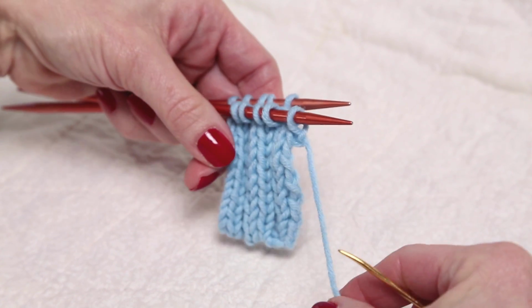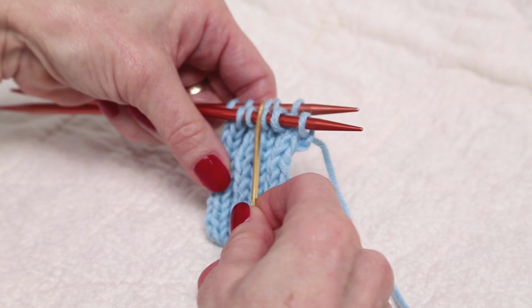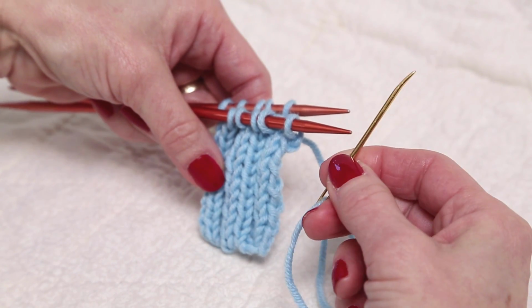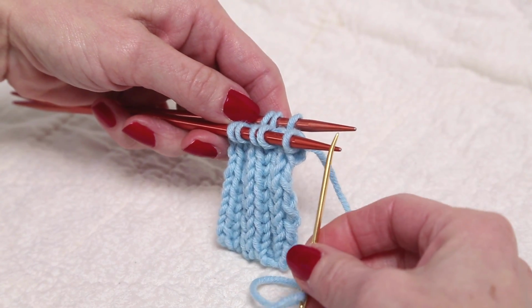So to begin the Kitchener stitch, I'm going to cut my working yarn so that it is 4 times the width of the finished edge. And I'll thread it onto a blunt tip tapestry needle. And then I'll begin Kitchenering.